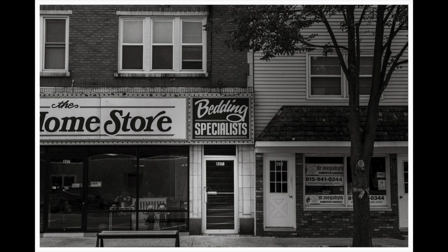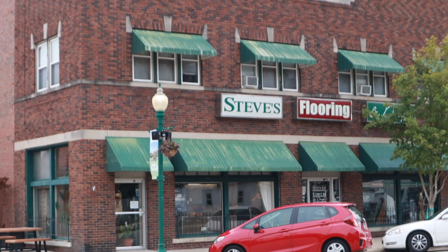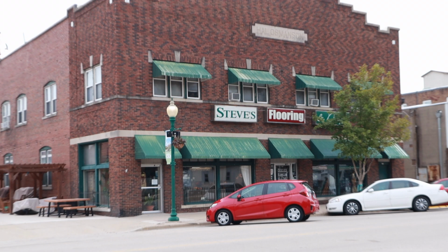So we are at our second stop here in downtown Morris, shooting across the street at this building, again, old building, old world brick, that dark brown brick. It has some signage, it's Stevens Flooring, but I'm shooting it at an angle, again, to give the viewer the perspective of the area, like an environmental portrait, but also show those details. I went all the way down at 3.2, but then I went back up to f11, shot both ways.